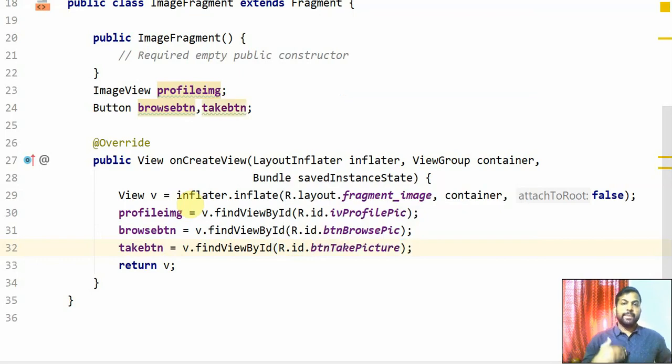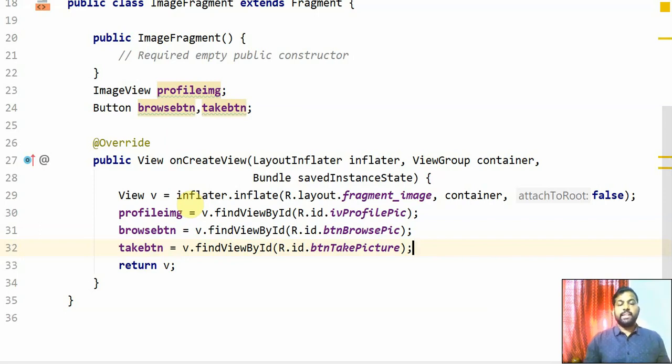Now, where does my programming part start? The programming part starts when you click on the button and the button has to react. Remember that we had gone through three ways in which we can link a listener. First one is to the object itself, second one is to the class, and third one is creating the design and mapping it in XML. In this one, I'll not be using the third method because it's a little bit more complicated when you're using a fragment. But the first two methods are still valid in a fragment. The first method is to attach it to that particular button itself. You can do that way.